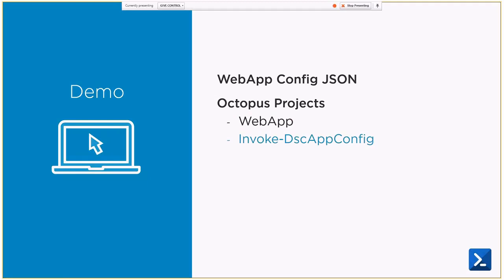Then we'll look at the step template that actually does this. The step template is something in Octopus that allows you to bundle PowerShell code together, or C# or F#, and then use it in a repeatable way. So don't get too hung up on the Octopus concepts and stuff like that. It's basically a function stored in Octopus. And then we'll talk about the invoke DSC bootstrap, because there's obviously the chicken and the egg scenario of what bits need to be on the box for this type of project to work, and we'll talk about that at the end of the demo.